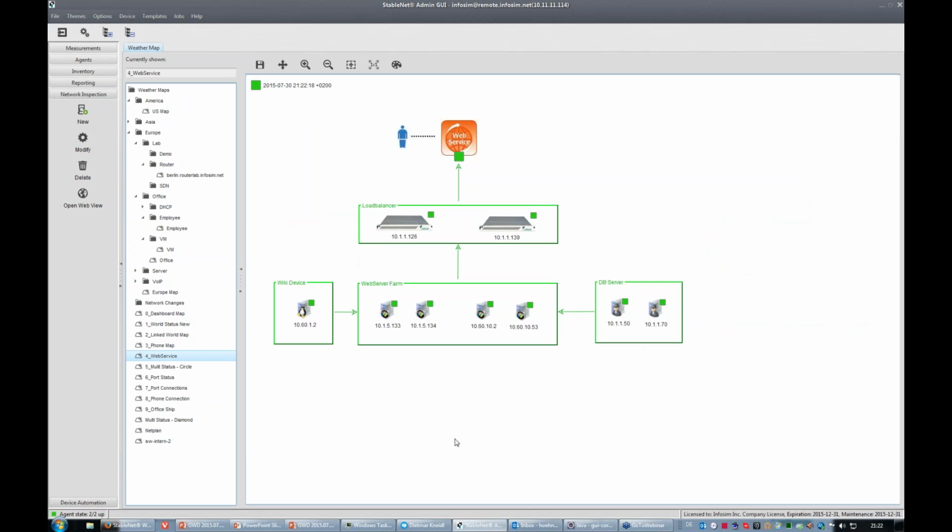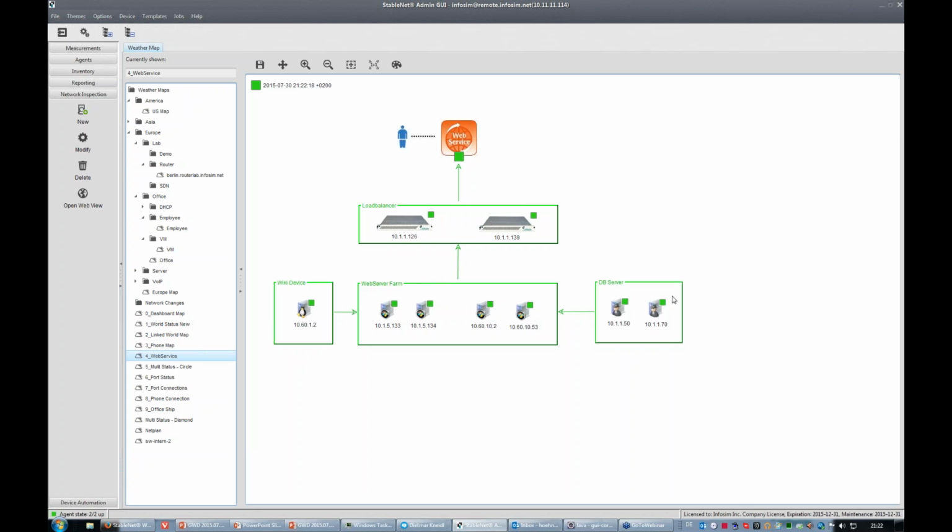In this case, I have prepared a web service. I want to see if a web service is available for a company. So we have some load balancer. We have grouped some devices which have web servers on them, and I have created a derived rule. That means if I always want 3 of these 4 devices to run, then I get no problems.